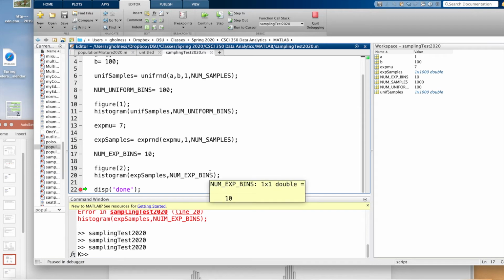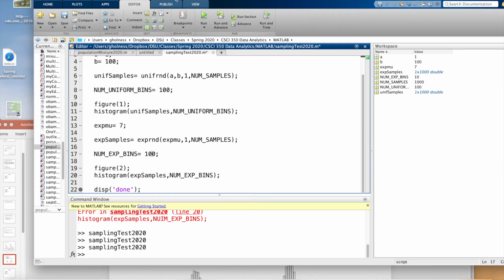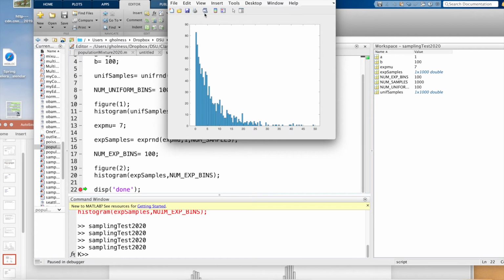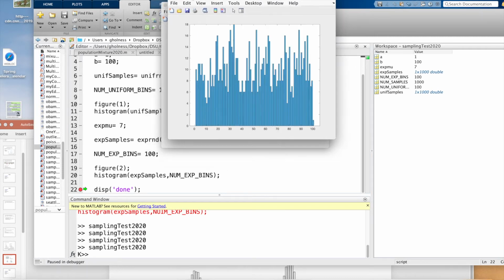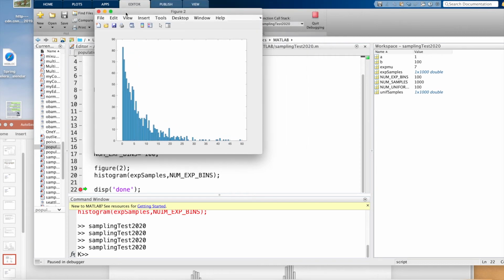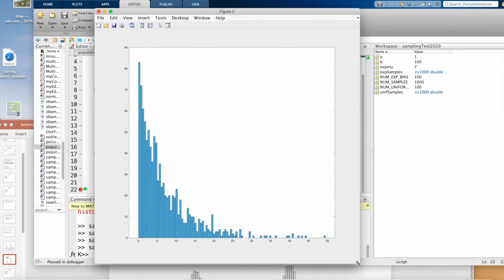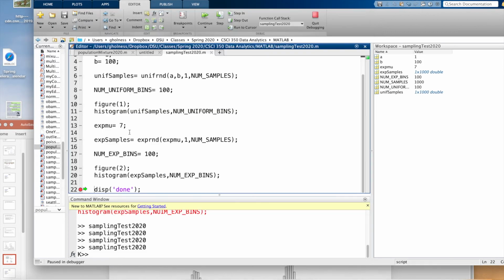but let's see what happens if we change the number of bins, right? We'll hold the number of samples fixed at 1,000, and we'll change the number of bins. Let's change it to be 100 and see what happens. And so we keep our 1,000 samples, we have 100 bins, and now we're running and focusing on the exponential. Well, it looks even more exponential, right? Let me get rid of that figure 1. So it does decay. It does get a little bit bigger towards the end as you go to the right. It roughly decays, but it's a little bit jagged on that decay, right? And so that means we don't have quite enough samples to fill each of the bins to get a suitable representation to visualize this particular distribution that happens to be exponential.